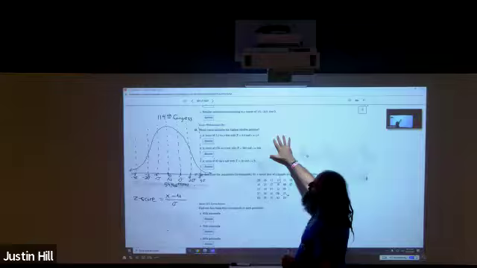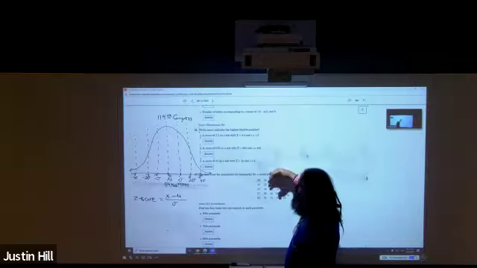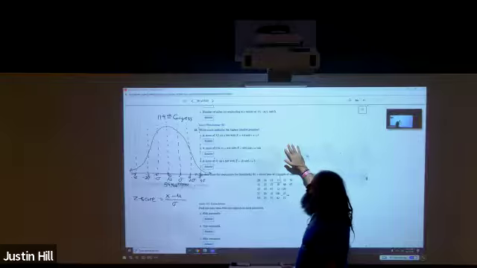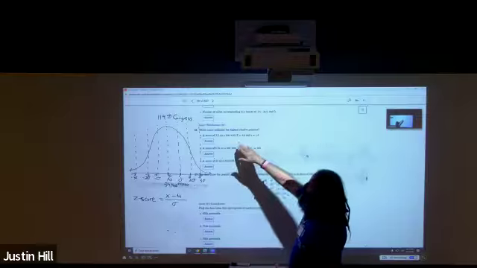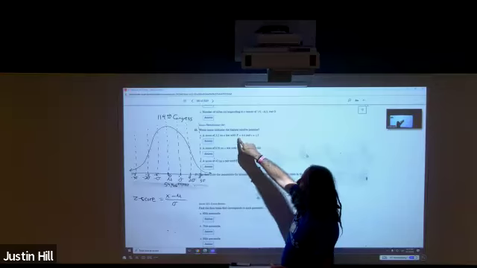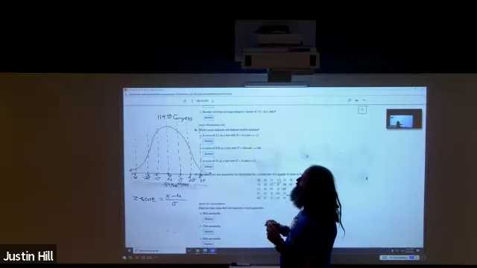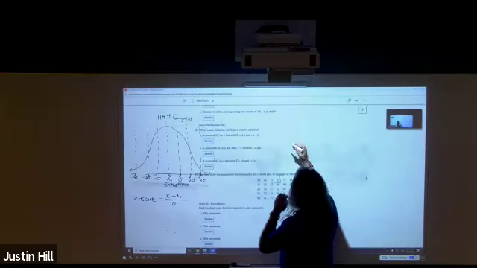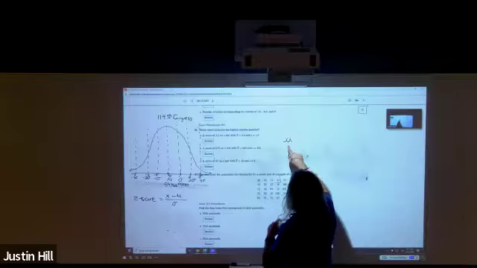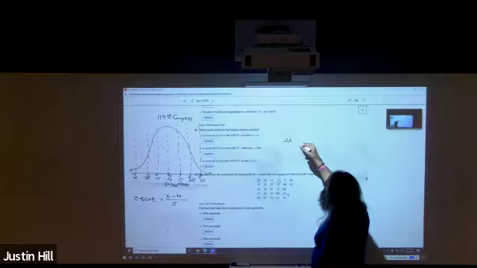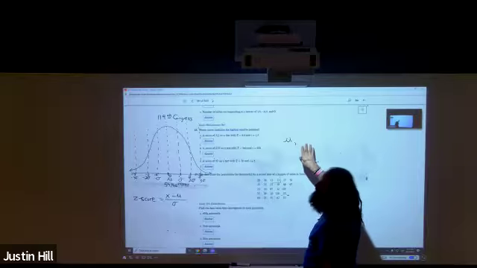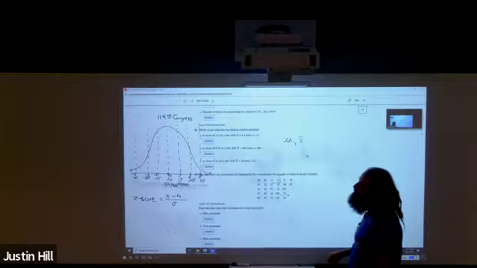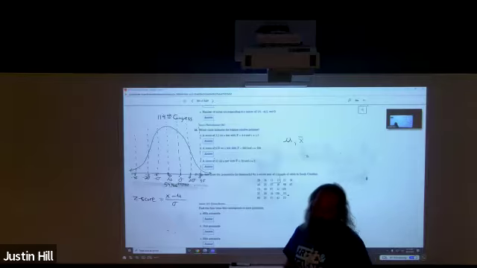16 says which score indicates the highest relative position. So notice the question they're asking. They have an A, B, and C. So A is a score of 3.2 on a test with X. We've been using this symbol for mean, and that's the mean of a population. Same idea, for a sample they're going to use an X with a bar over it. So when you see that X with a bar over it, that just means the mean for a sample.